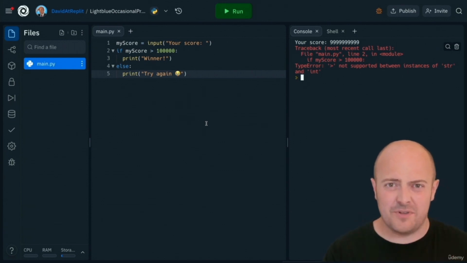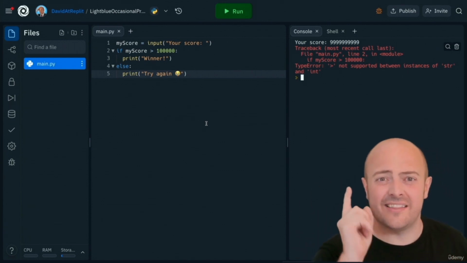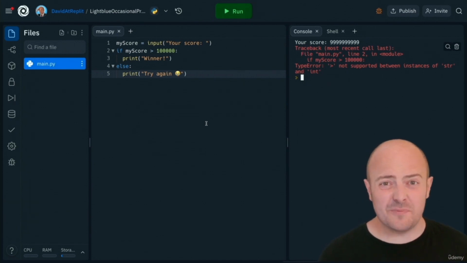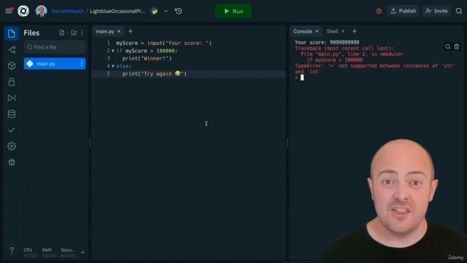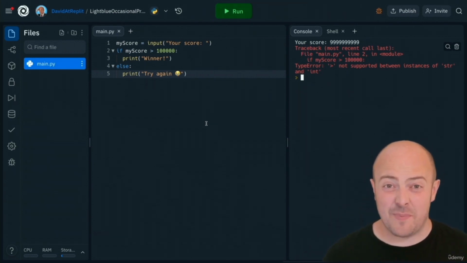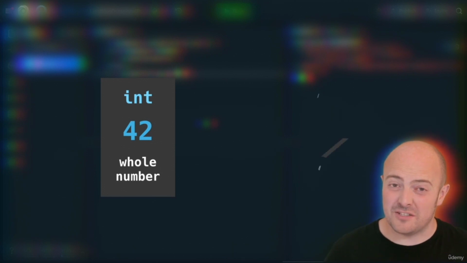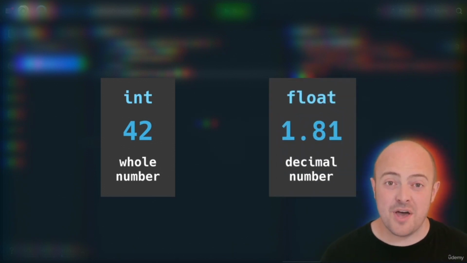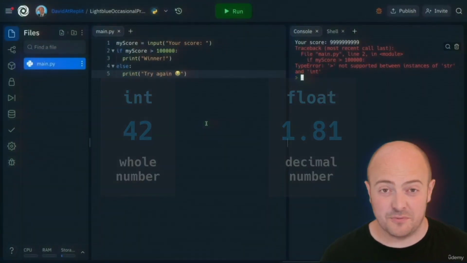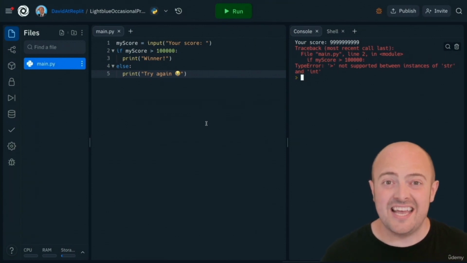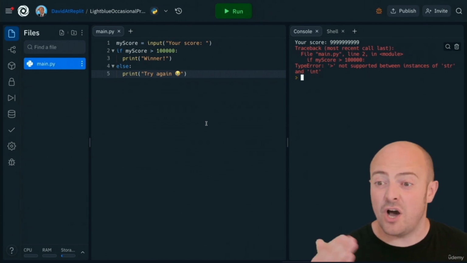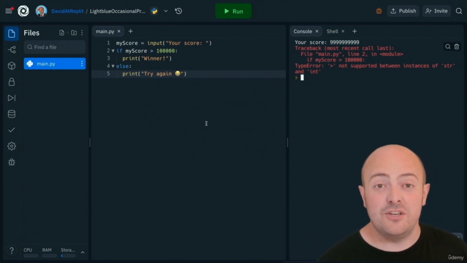How do we tell the computer, hold on, sunshine, that's a number? Well, it depends on what kind of number it is. There are two types of number that we need to care about, an int and a float. An int is a whole number, in other words, there's no decimal part to it, and a float is a number that we expect to have a decimal. It only matters what you pick here if what you're expecting to be typed in is going to be different. I want a whole number for this score, so I'm going to use int.